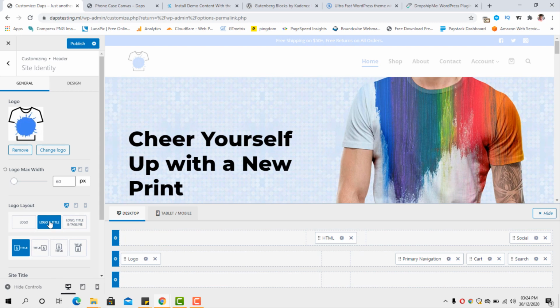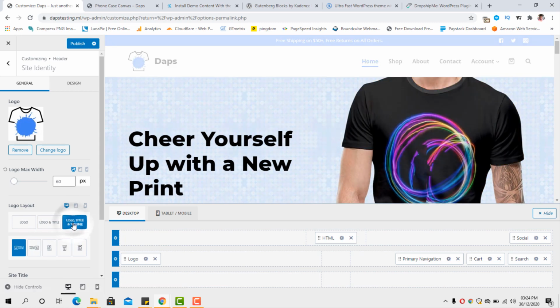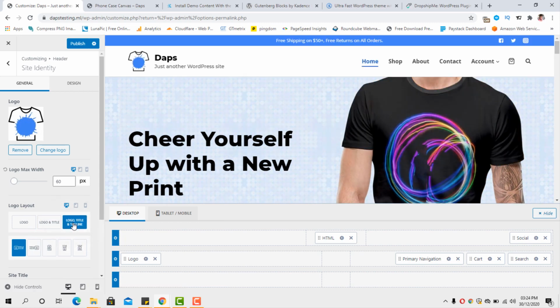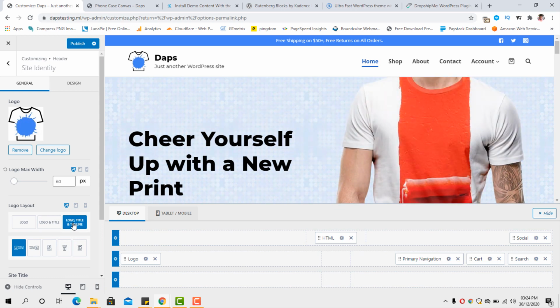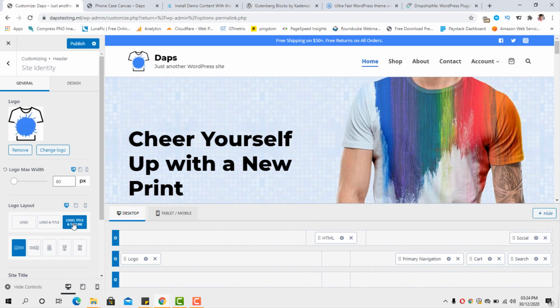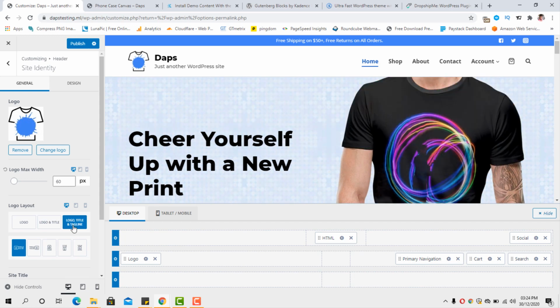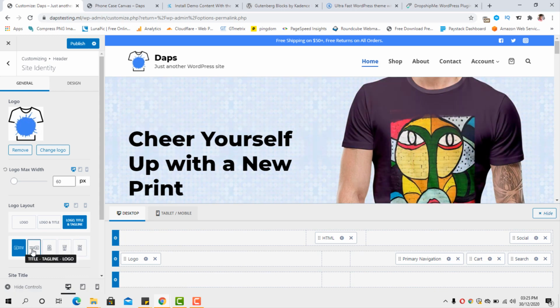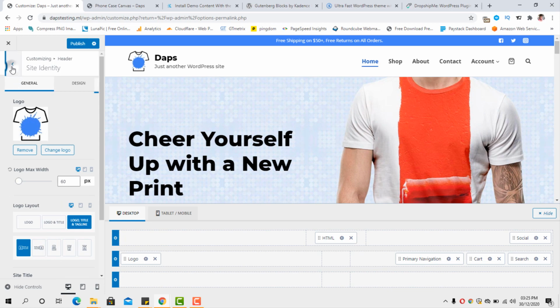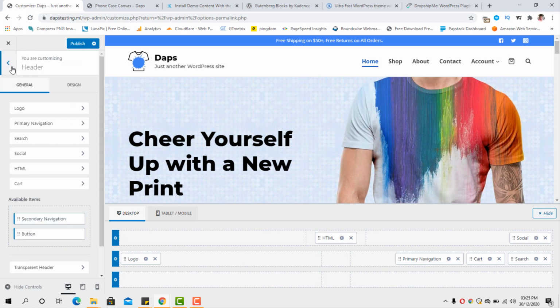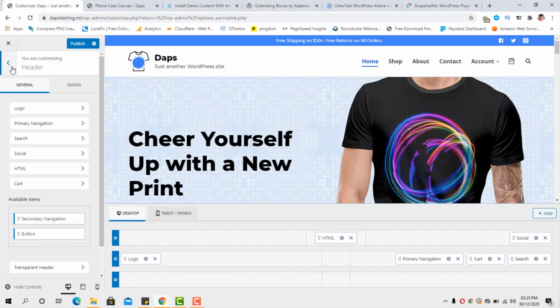You can still say you want logo, title, and tagline, and that's if we have a tagline for our website. You see the tagline is just another WordPress website, so we can add another tagline there. I think this is good. I like this, so let me leave it this way. You can choose the arrangement of how you want your logo and the tagline to display, so you can choose either of them here. Pretty much fantastic settings that you can use to improve the quality of your website.